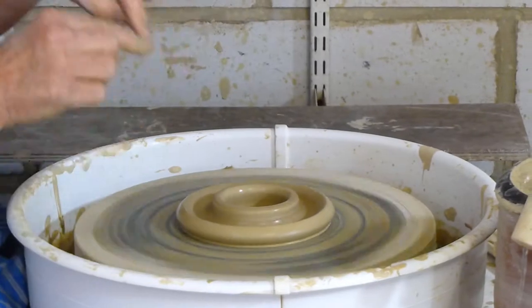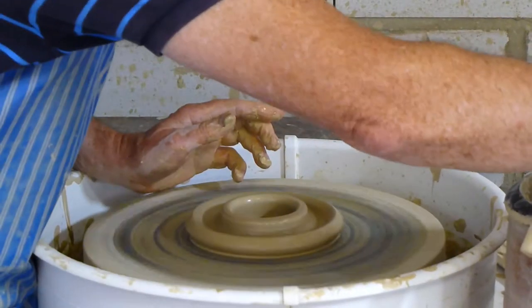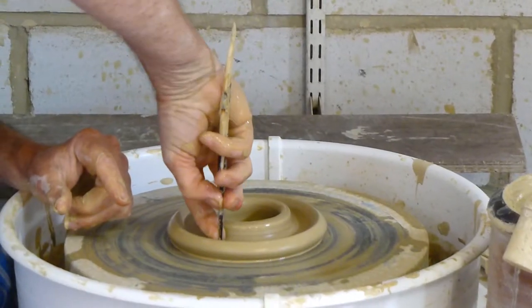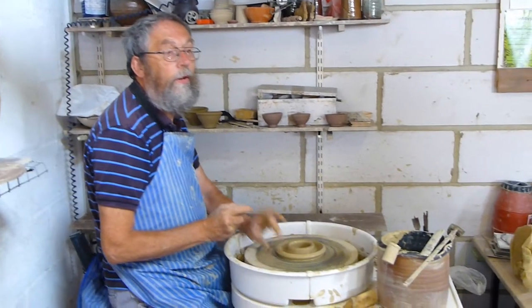And I was saying to Joe, if that doesn't serve, what you can then do is take a quill, push it through the clay down to the wheel head, put your nail on it, pull it out, and you've got the thickness of the bottom of the pot. And that hole — it'll just close and you just press the clay back again. It's not a problem.